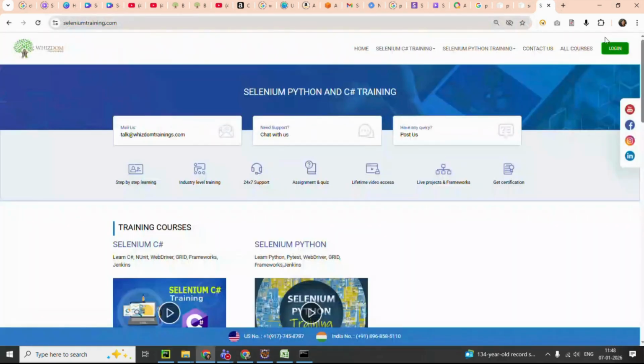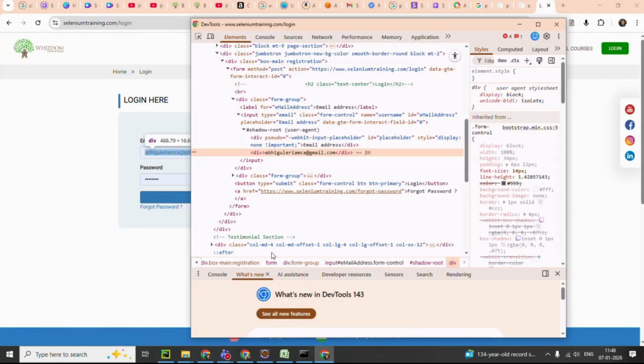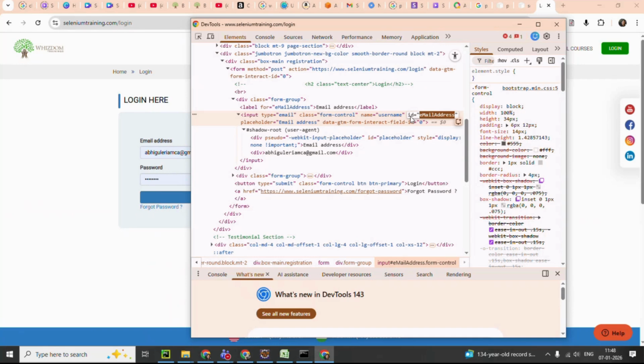If I go to this page and inspect it, you can see the ID. If you can find the element by ID, that's a good thing because ID is the unique thing. Its value is not going to be the same for any other web element.